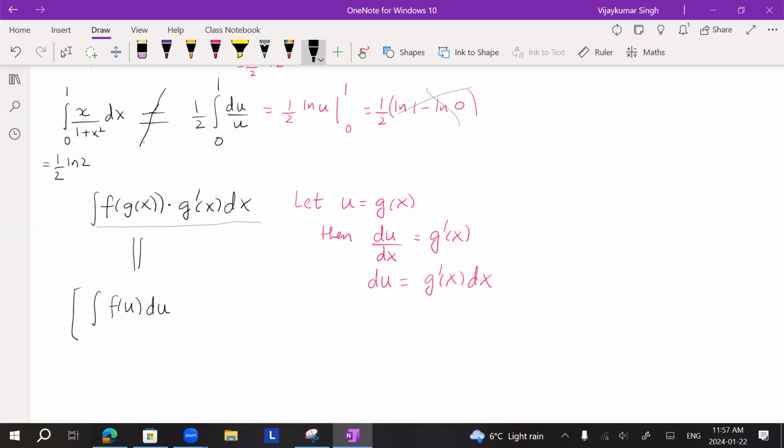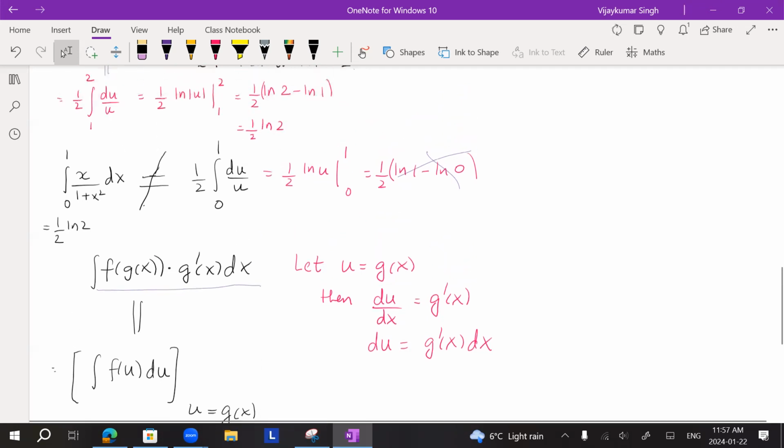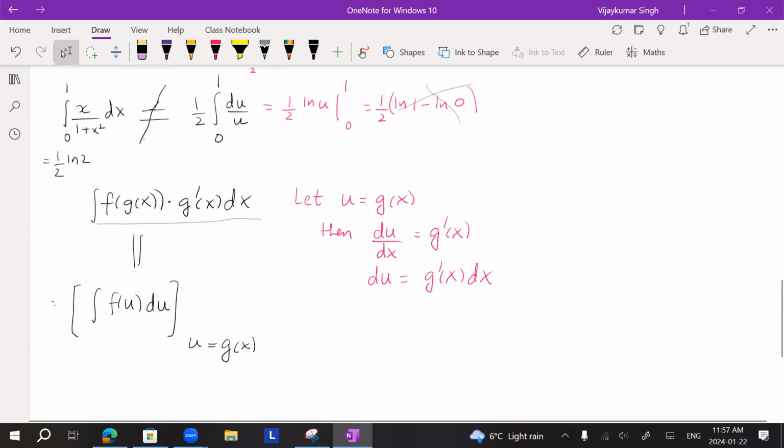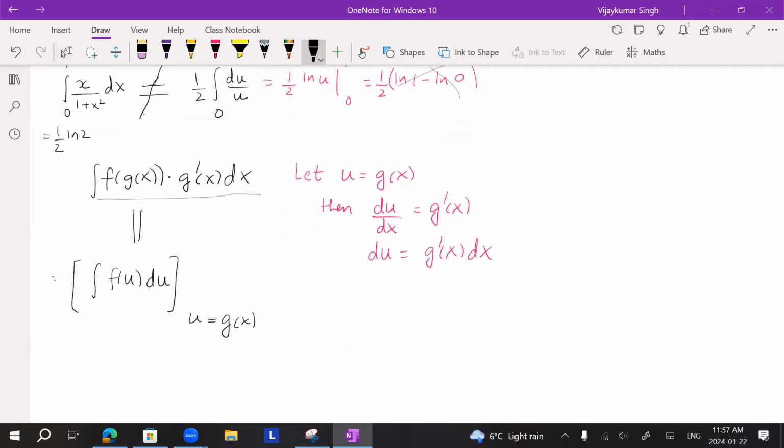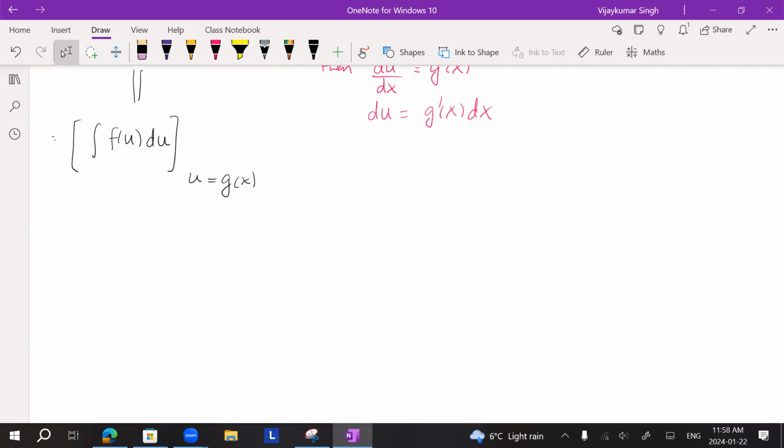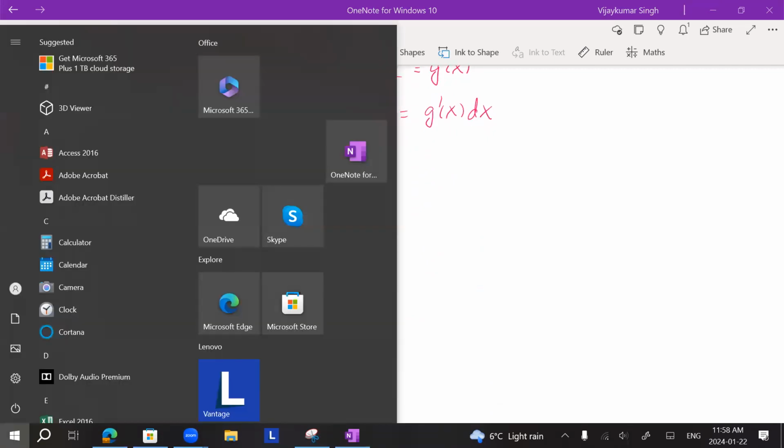So of course, these two integrals are not equal. The idea is they're only equal after computing the integral and substituting u equals g of x back. So this is how the substitution rule works. We will see there are other techniques, since not everything fits in this description. We'll study other techniques as well, for example integration by parts and so on. But as I said earlier, the substitution rule basically works for this kind of setup.